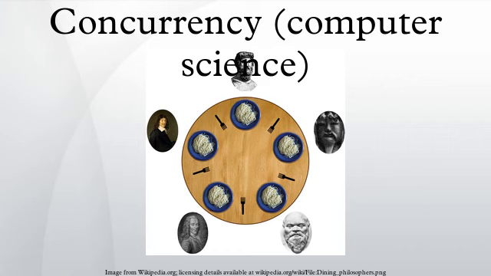Theory: concurrency theory has been an active field of research in theoretical computer science. One of the first proposals was Carl Adam Petri's seminal work on Petri nets in the early 1960s. In the years since, a wide variety of formalisms have been developed for modeling and reasoning about concurrency.